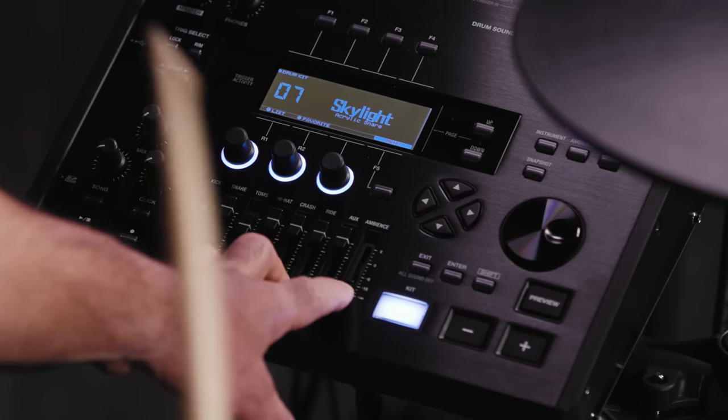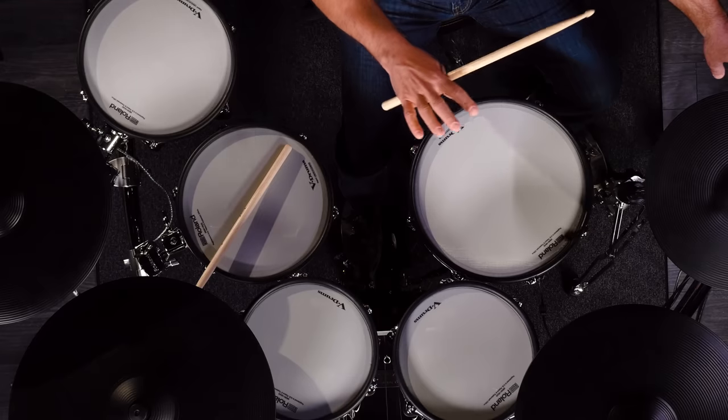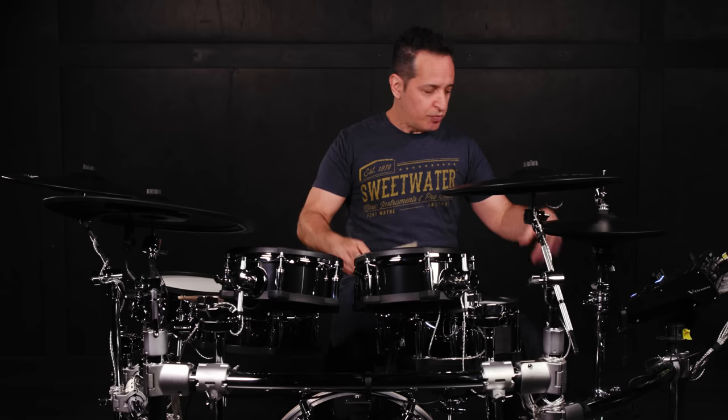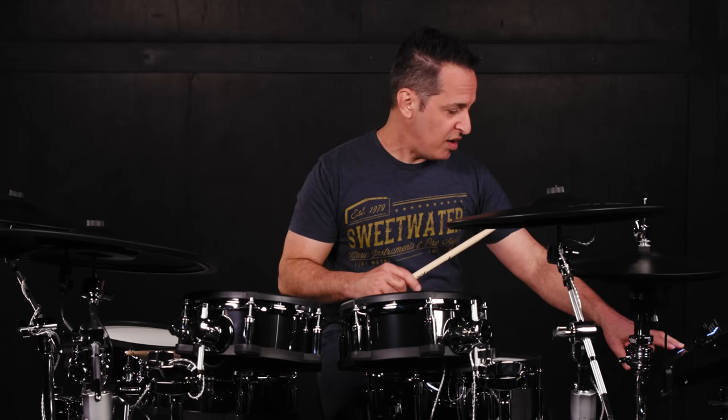I'll turn the fader all the way up. So I added a little bit of high end, and you can definitely hear some of that sound, the sound of the room. Now, every kit's gonna have more or less depending on what you want, and you can also adjust the amount of ambience very easily. I'll show you in just a second. Let me quickly take you through a couple other kits to give you a demonstration of the ambience.